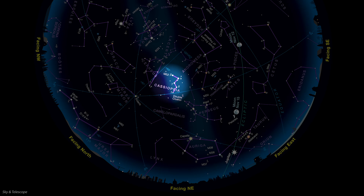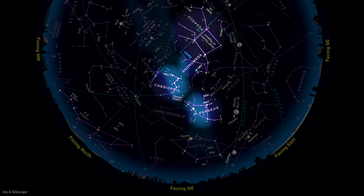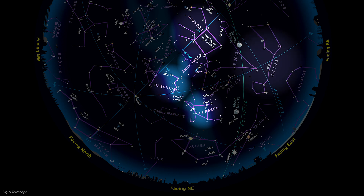All these mythological players are in the same part of the sky. You can find the splash of medium-bright stars marking Perseus by starting at the three of Cassiopeia and looking two or three fists lower down. To the queen's right, by about two fists, is Andromeda. Go a little farther to the right and closer to overhead to spot the great square of the constellation Pegasus, the winged horse. In some tellings of Andromeda's rescue, Perseus is riding Pegasus. The dim stars of Cetus, the sea monster, are three or four fists down below the great square.